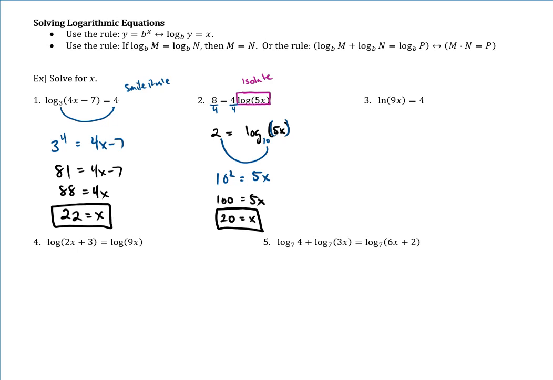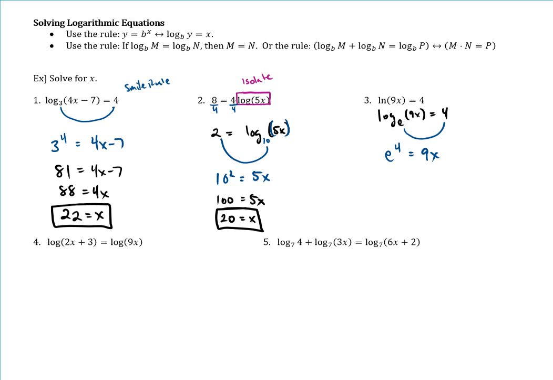Okay, so that's how we can break these down. So it's a quick rewrite, and then it turns into usually a pretty easy equation. Okay, number 3, let's go ahead and rewrite this. Remember that this is log base e of 9x equaling 4. And let me make sure that that looks like an e. Okay, so log base e of 9x equals 4. And then I'm going to apply my smile rule just like I did the previous two problems. e to the 4 would equal that 9x. All right, so smile rule applied.